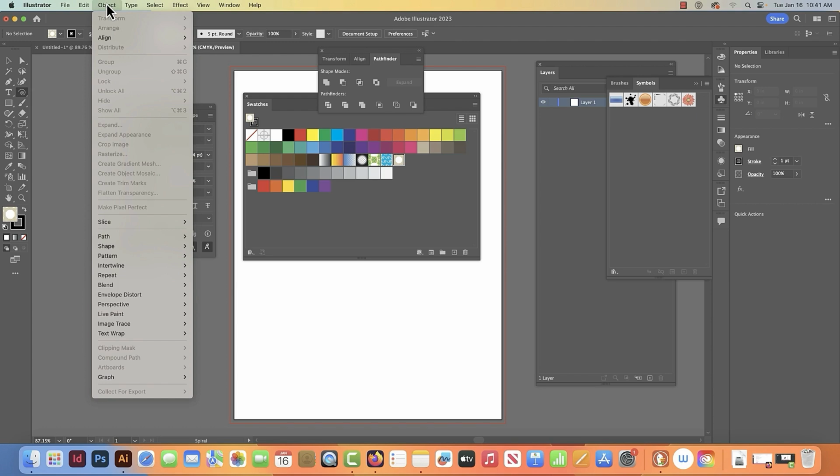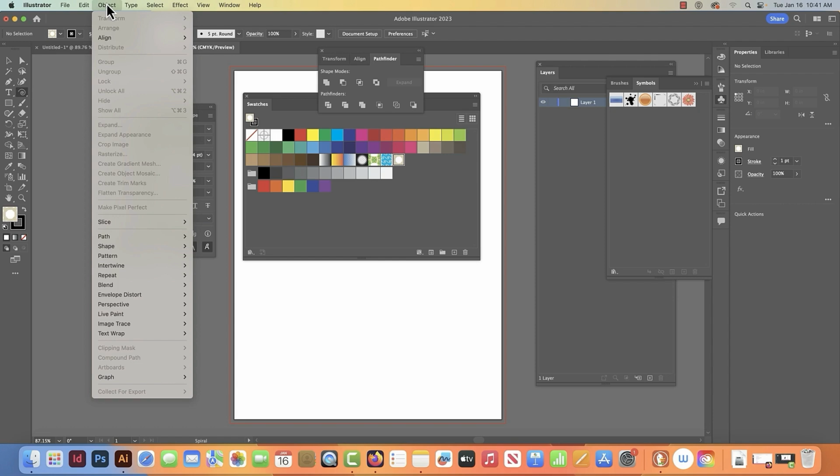From here up, about a third of it is organizational tools. Some of it is stacking order. Arrange is stacking order, like move to the bottom, move to the top, move one step at a time. Group, ungroup, lock, unlock, show, transform. All of these are organizing your objects and organizing your file. So that's the first area of the object menu.